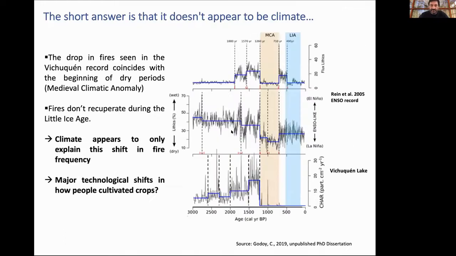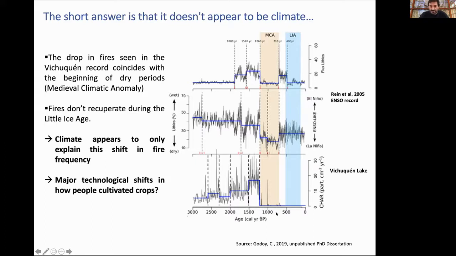So, for example, this is a comparison to the climate records that we have that are at a resolution comparable to the Vichuquen record. You can see, for example, this is the Ryan et al. ENSO record from offshore Lima, and it's basically a clast record. So the number of clasts basically reflects El Nino events, and the lack of clasts basically reflects La Nina events, or lack of precipitation. And you can see that the charcoal record from Vichuquen actually drops out very, very quickly.